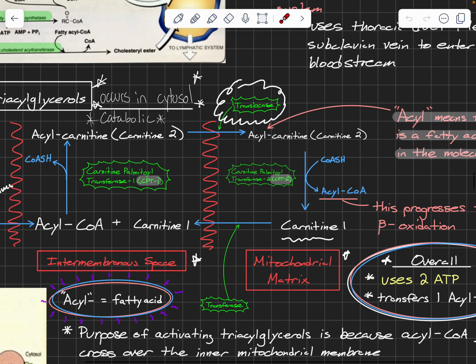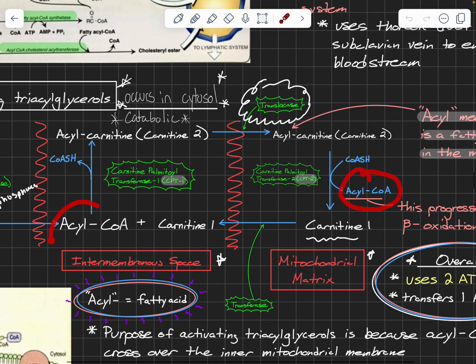And we can see right here, we still have acylcarnitine, and when it goes through this little mechanism right here, we are going to get a couple products. It's going to be acted upon by carnitine palmitoyltransferase 2, or CPT2. Basically, what this is doing is we're trying to get this acyl-CoA isolated again. So we are going to add a CoASH to this acylcarnitine, and that's going to allow us to recreate acyl-CoA over here, because we saw it was here.